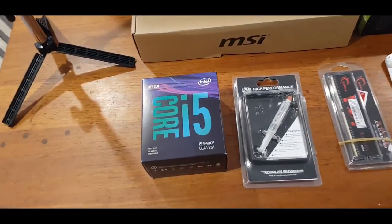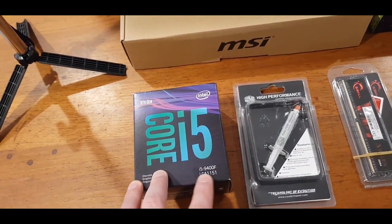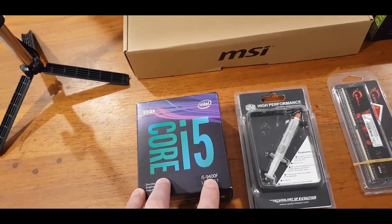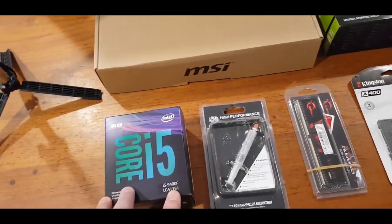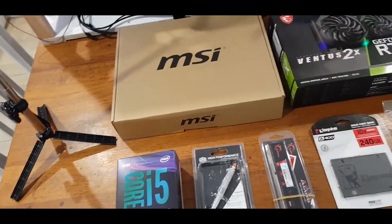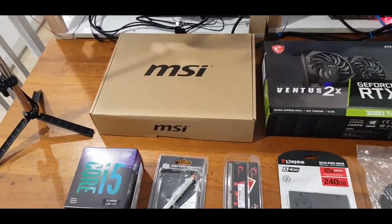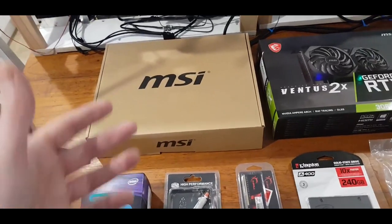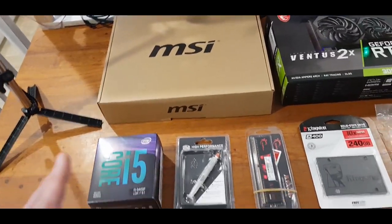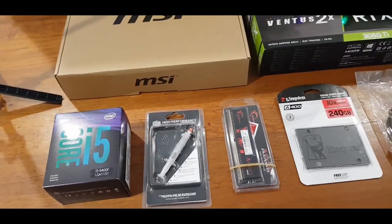Next key thing is this CPU. This is an LGA 1151 socket, an i5-9400F. Obviously, go to PC Part Picker, I'll put a link down below, to make sure of compatibility, or you can go to the website of the motherboard manufacturer, MSI, and check for compatibility. Really important to do that before you spend your hard-earned dosh.